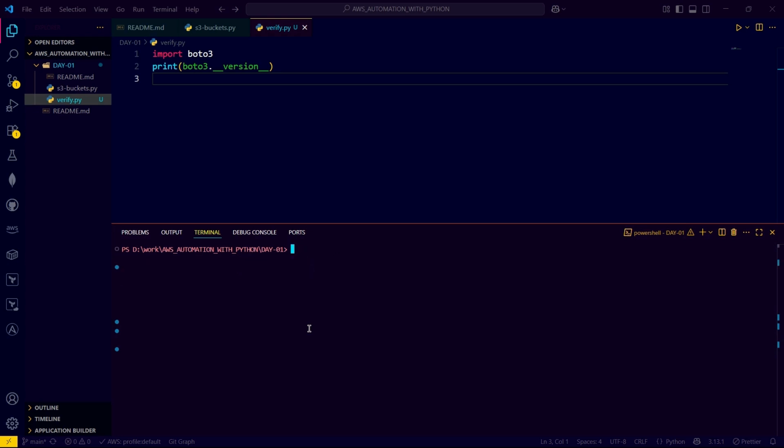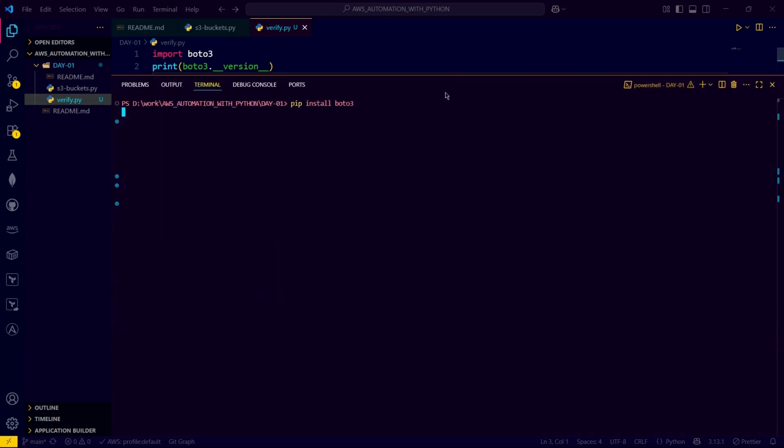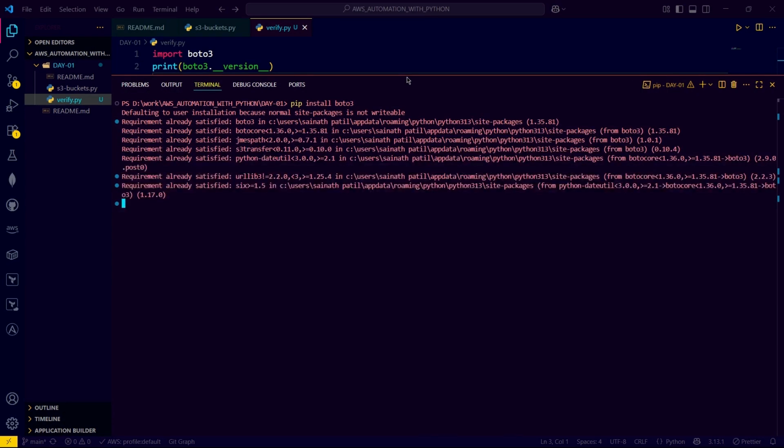You can use your CMD or normal terminal. Just paste that command and hit enter. I have already installed it, so it is not taking a long time. It may take some minutes for you to install this.